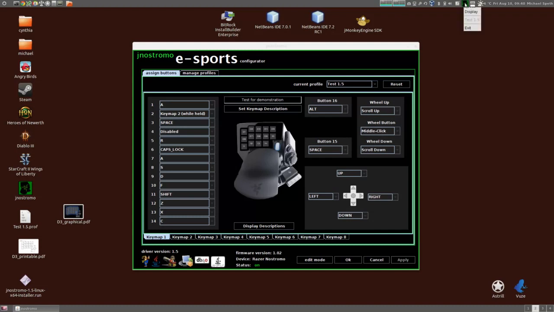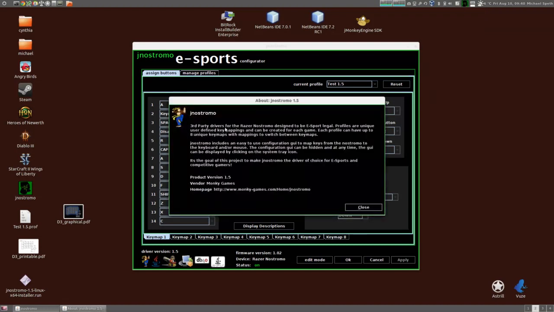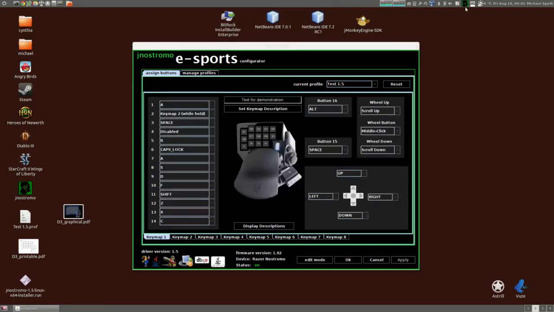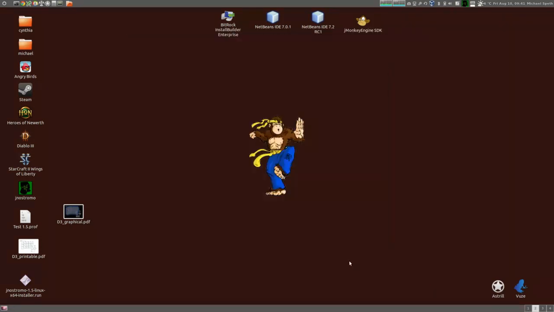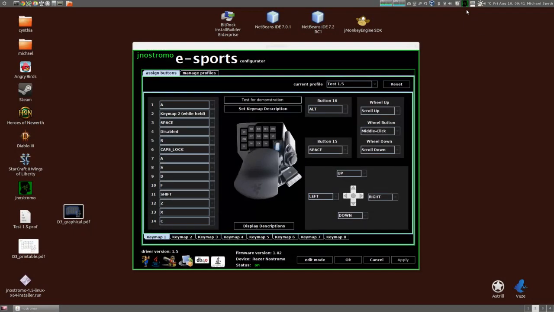If you right click on the system tray, you'll see a display, and then that's the second. So actually the system tray doesn't work quite so well in using GNOME 3. So Cinnamon's based off of GNOME 3, so is GNOME Shell. It tends to cut off the very first item in the menu, whereas with GNOME 2 it worked completely fine. But anyways, you don't need the first item because the first item is about, and I selected it anyways. But you can also find information about jnostromo down here. So anyways, go back, right click. Display is used to pull up this menu, so if you hit OK, it disappeared, right? So it was hidden, and now we want to bring it back. So we right click and click on display.